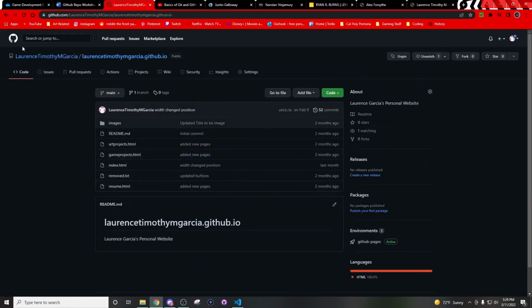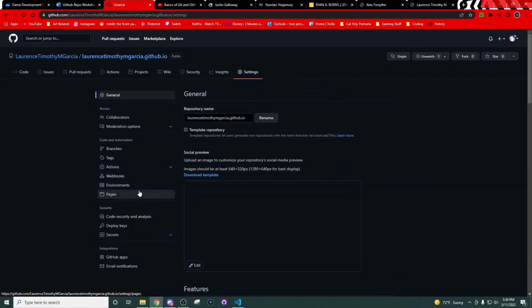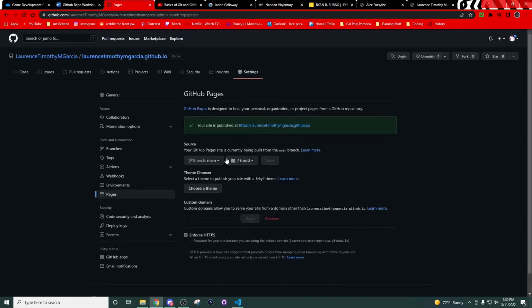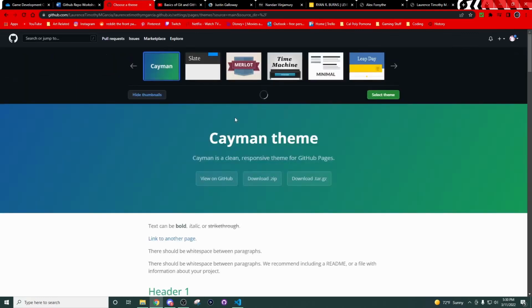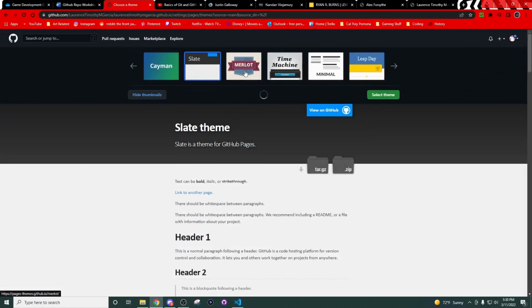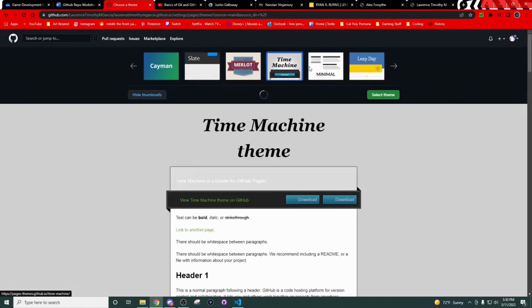So let's say you have your thing here. It will show off only the main HTML right here. And then if you go to settings, and then where is the pages? There's a new pages tab. And then if you go right here, you could actually pick a theme, and then it will give you all the HTML files to go along with that theme. So here's one theme that you could go with. You go here, or here.